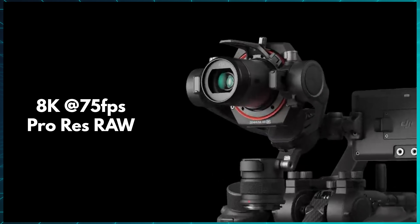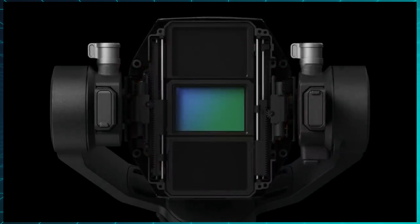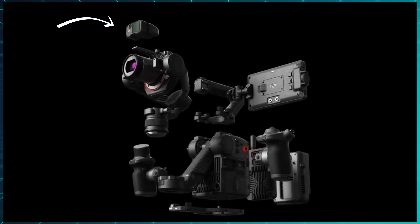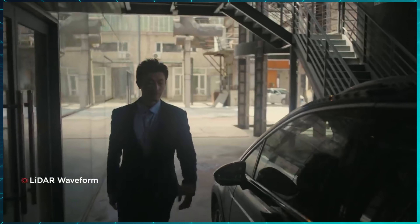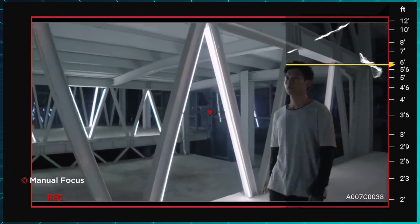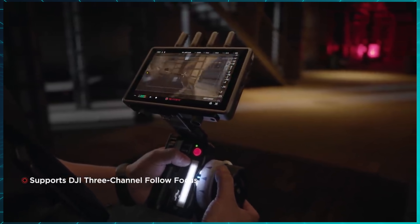The camera itself can shoot up to 8K 75fps in ProRes RAW using a full frame sensor, which should mean fantastic image quality and flexibility. There are ND filters built in with nine different stops — that's like built-in sunglasses for your camera where you can choose the amount of shade. The front-mounted LiDAR lets it focus more accurately, track a subject and rotate the camera, and can display the objects it sees as dots in the distance so a focus puller can choose in real time what to focus on. DJI also built a system where the monitor, focusing, and gimbal controls can live on a completely wireless device with super low latency. All of this starts at just 7,000 euros, which is significantly cheaper than most pro cameras on their own, without the gimbal. Pretty amazing.